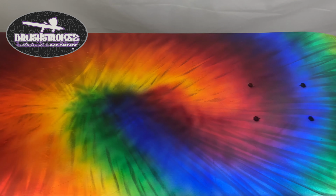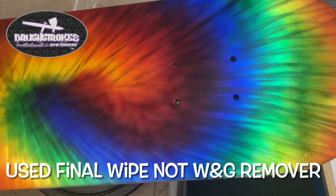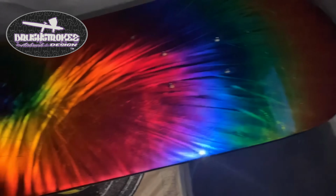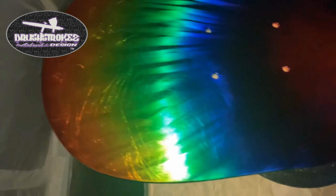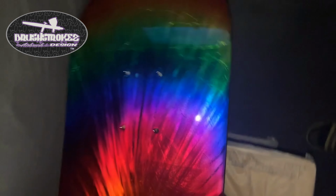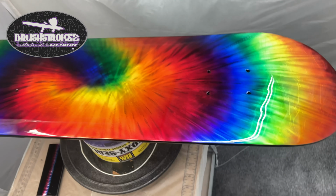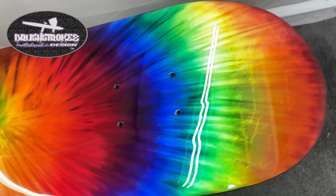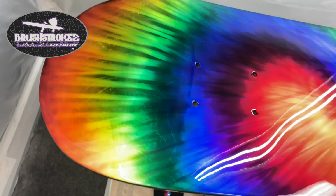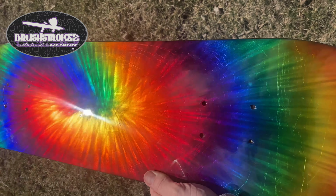Booth ready for some clear coat. I actually did take an airbrush and go around the edge of the board and paint it all black before I clear coated it, but then I used some wax and grease remover, wiped her down, and sprayed some 2104 clear coat. Here it is, turned out beautiful. This beautiful board out in the sun. Really love how this thing turned out.